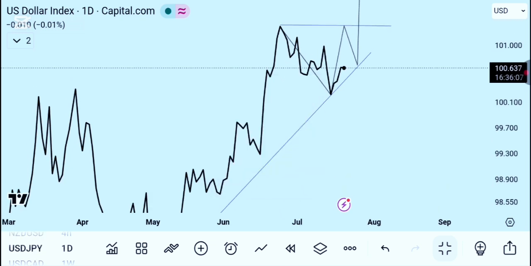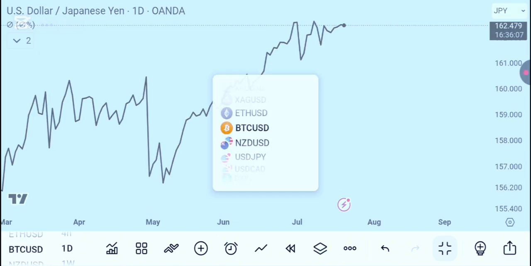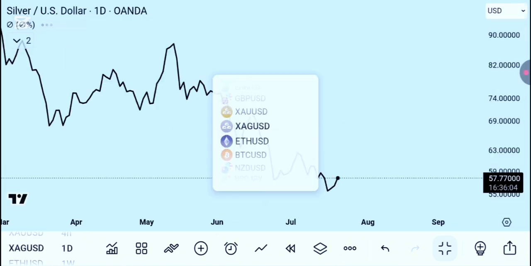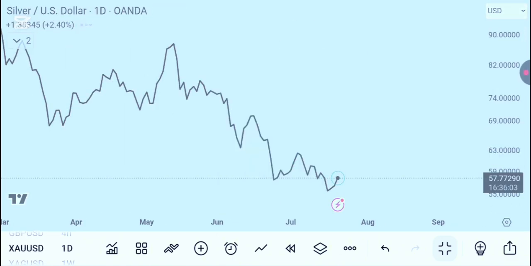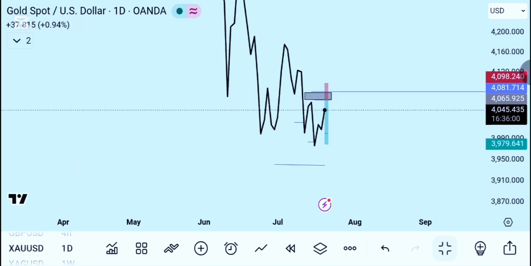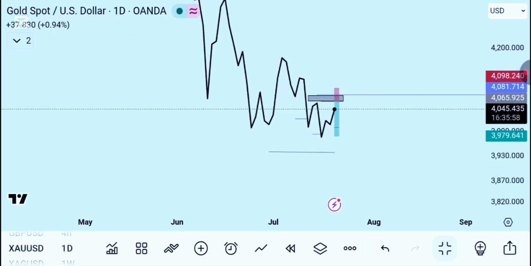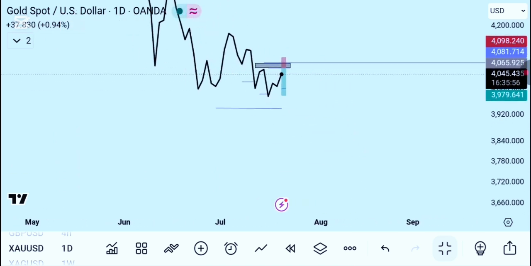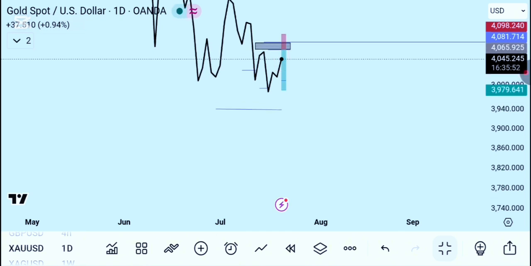We are just going to go straight into it, and I didn't take any analysis on EUR/USD, so we are just going to work on gold. Based on our line chart, we can clearly see that gold is on a downtrend, which corresponds with our analysis on the US dollar index.